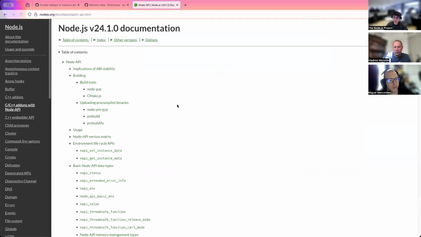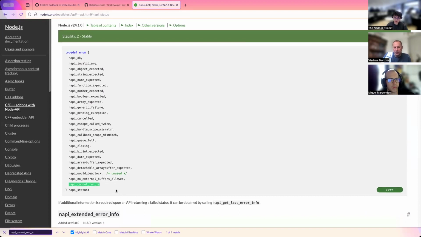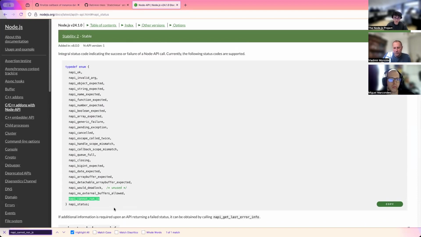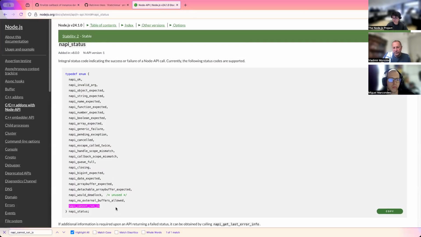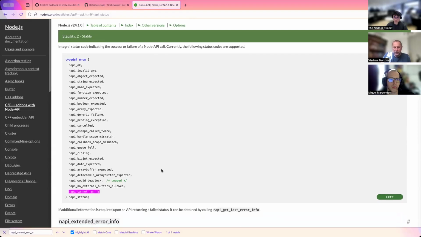This was added by Gabriel, I think, last year. But if the finalizer does not call JS, it is safe to call any finalizers to free up some native resources. Yeah. Okay.